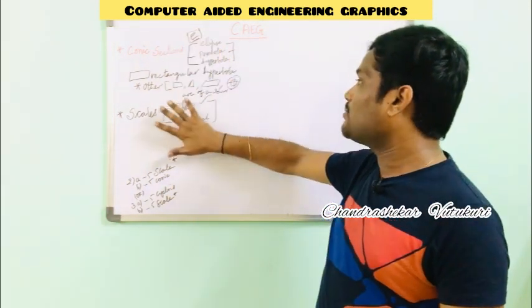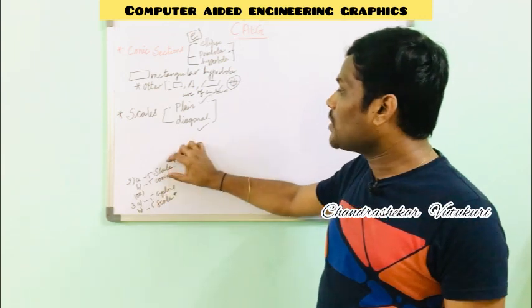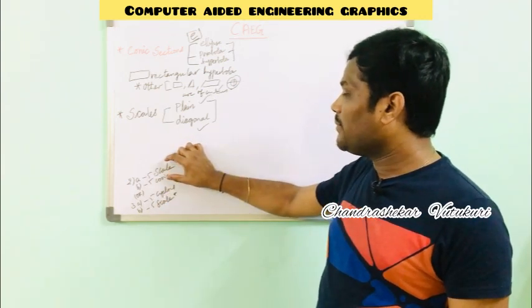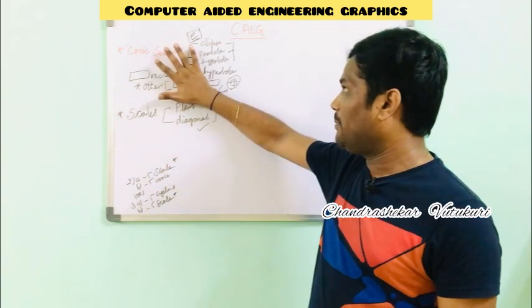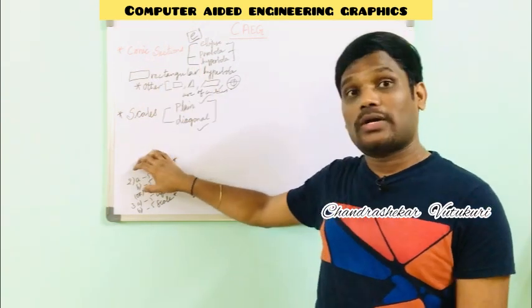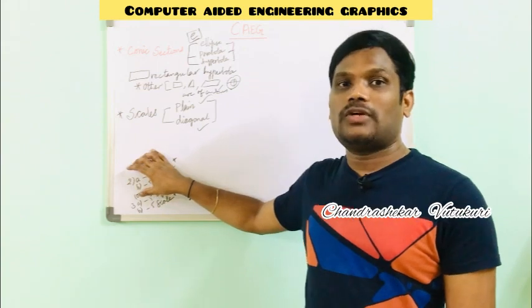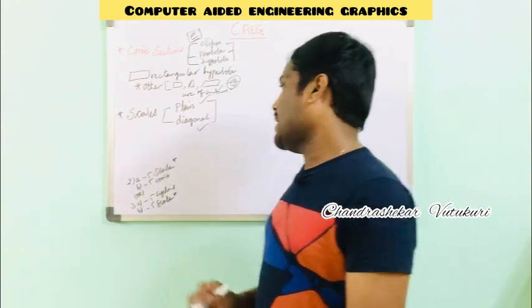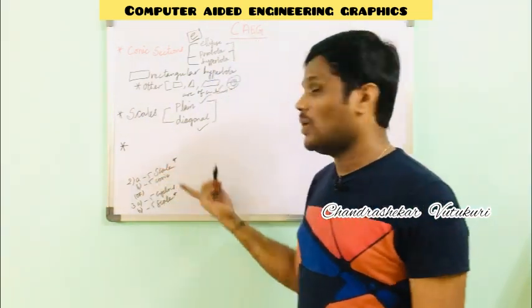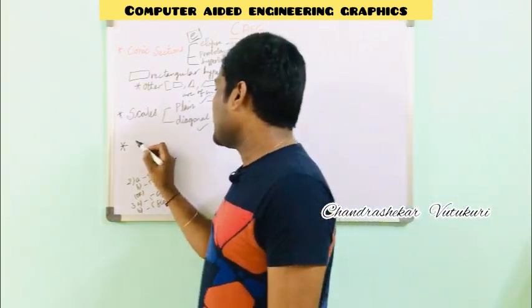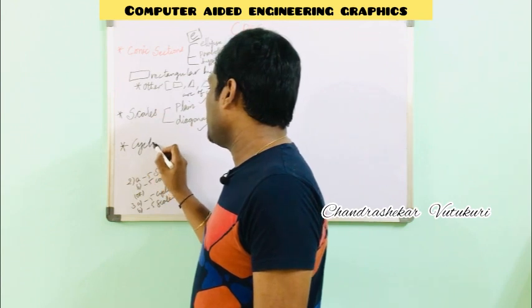This information is more than enough for you to score at least, I mean, sometimes you may be getting scale as well as conic section. If you prepare these two topics, you will be able to work out this first question for sure. Or sometimes there may be a cycloid and conic section combination also. We don't know sometimes. So that's the reason you need to be perfect with unit 1 for sure.